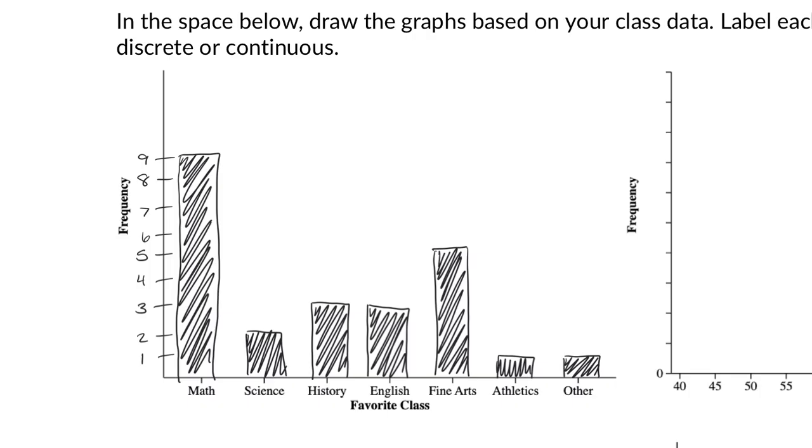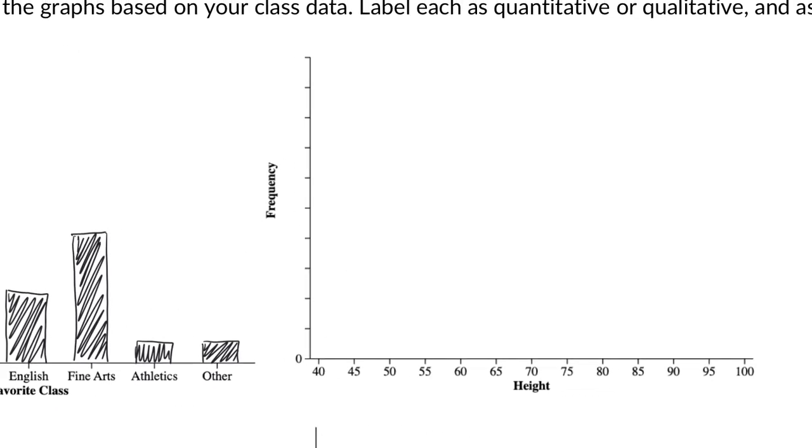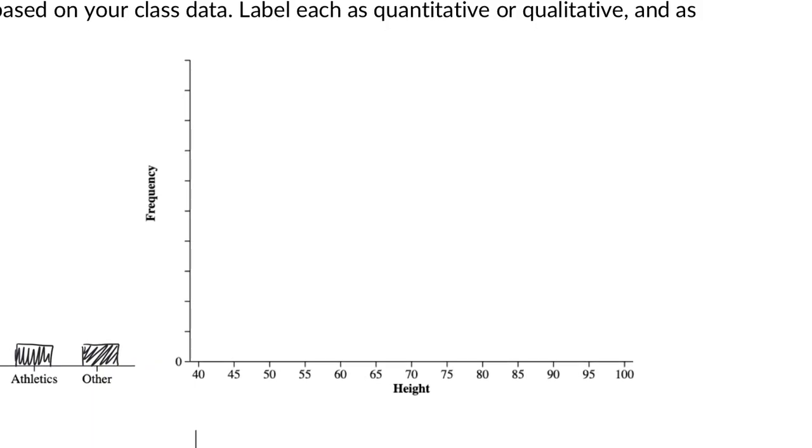Okay. So here's our histogram or our bar chart that displays the information that we just collected from our class. Let's do this again. This time we're going to do this with height. Now height is going to be a little different. Look at what the x-axis here is labeled as. What do you notice? Oh, inches for sure, but like I go 40 and then goes by 5.